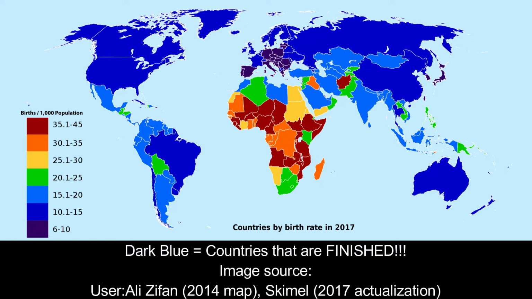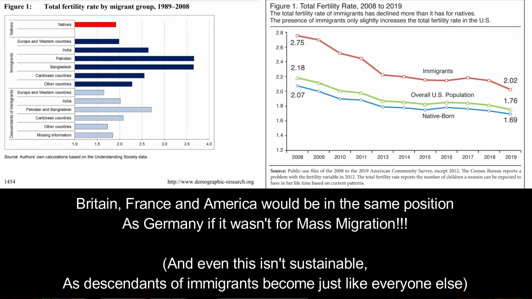So that pretty much just leaves America, France, and England as the only countries which actually count, which have large enough populations, strong enough militaries, and above replacement levels. Although it should be said that in all these places, with the exception of America in certain states, the replacement rate is pretty much only because of migrants, because migrants and their descendants tend to have more children than the native population does. So that's something to bear in mind, that they still are having relatively low birth rates, but still the population of England, France, and America is going to continually grow throughout the 21st century.